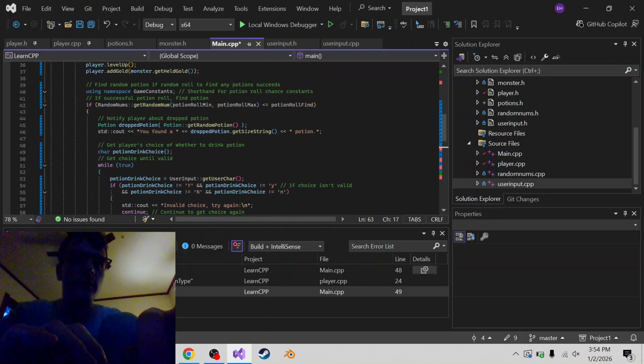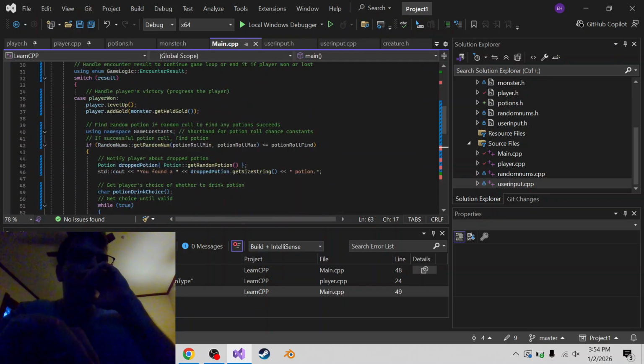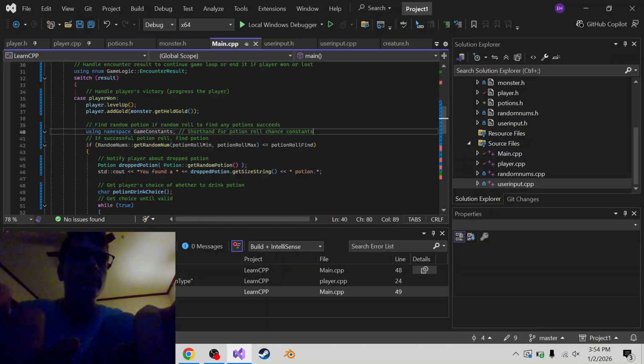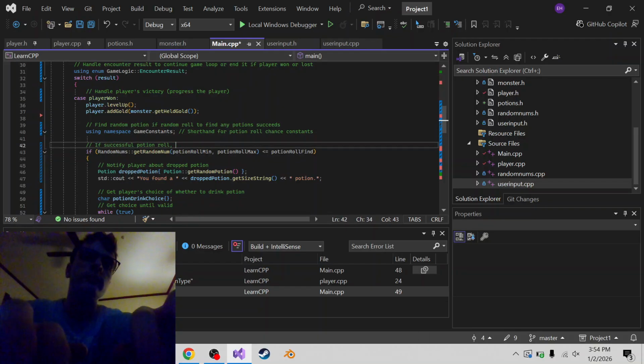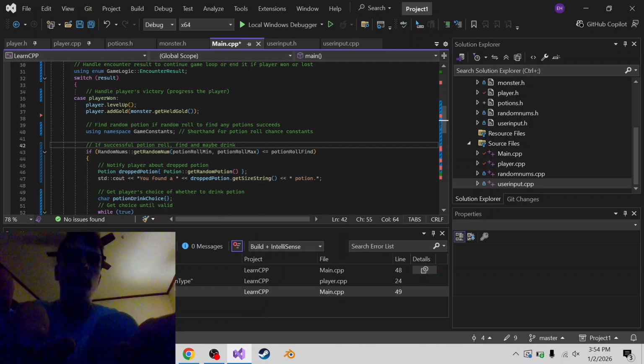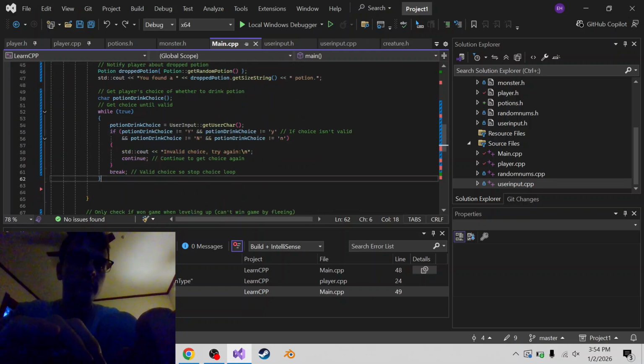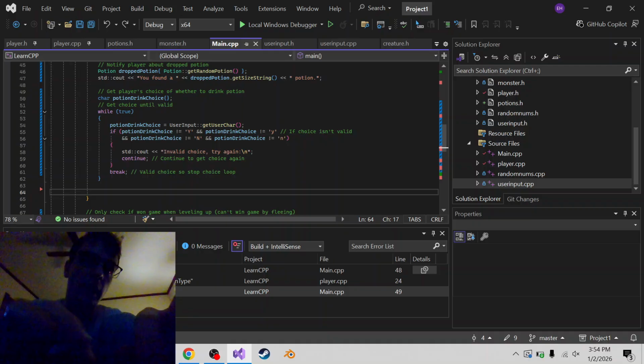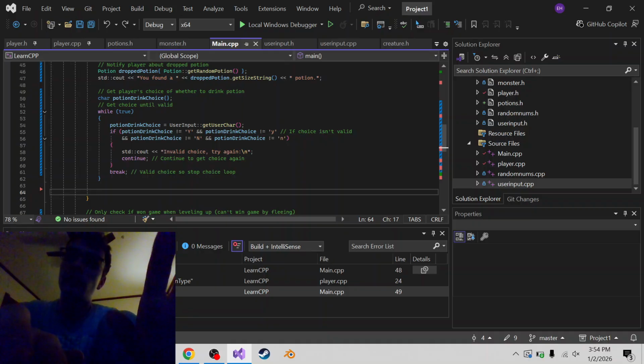And then find and maybe drink potion. Oops. After, now we need to actually check it.